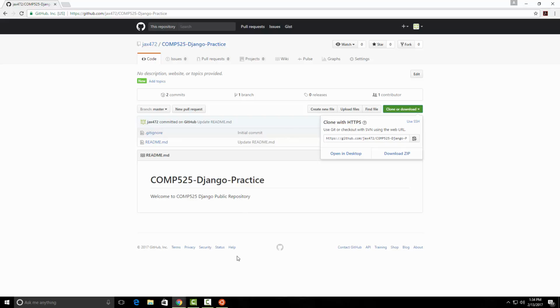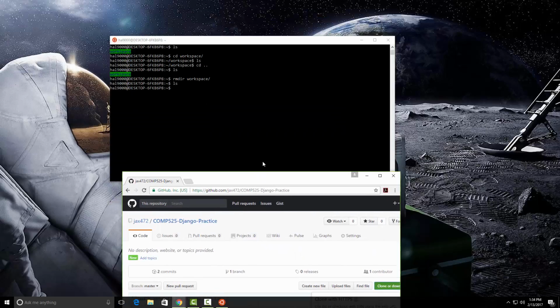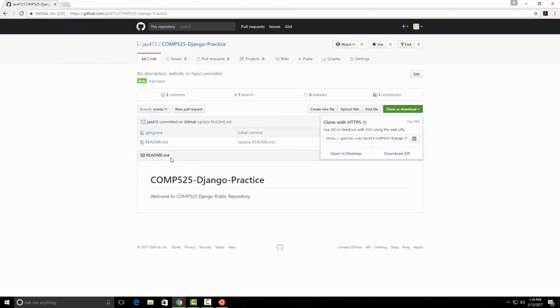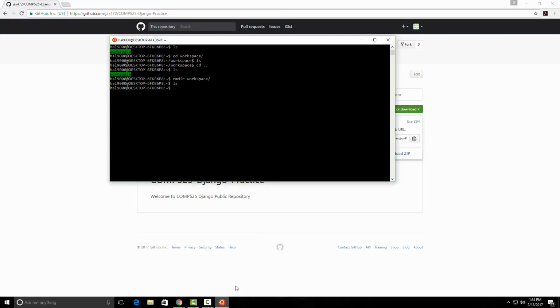Before I do that though, I need to figure out where I want them to live on my system, where I want this repository to be. And I want that to be on the desktop, so at any point I can come here and look at my current code. So I need to go back into my bash terminal.